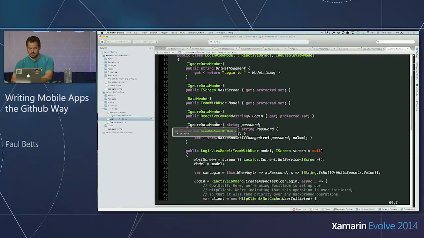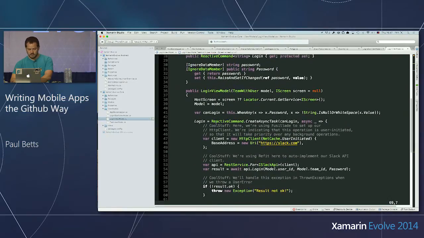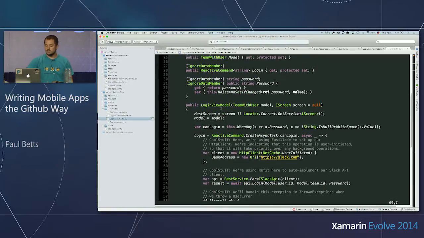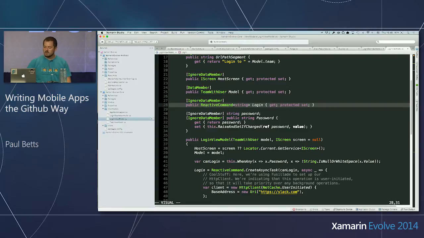We've gone a long time without actually seeing something cool, so we're going to go a little further. So let's make one more view model. We're going to make the actual login. So the login is, we already know the email. The team that they want to log into, that's our model. We're going to have a command called login, and it's going to return a token. That's our data that we're going to get back. So we give the login the username, the email, and the password, and we're going to get back a token.